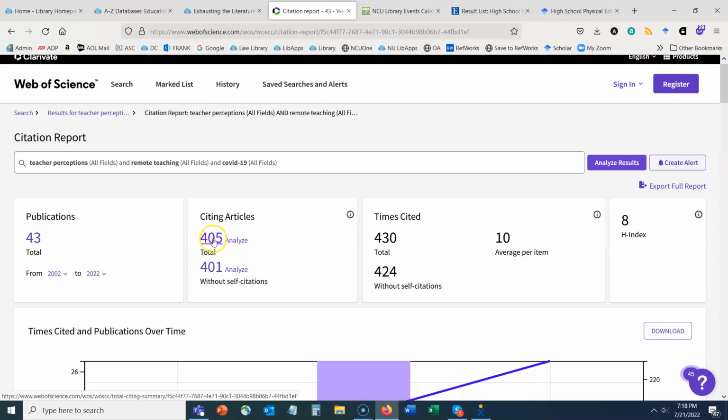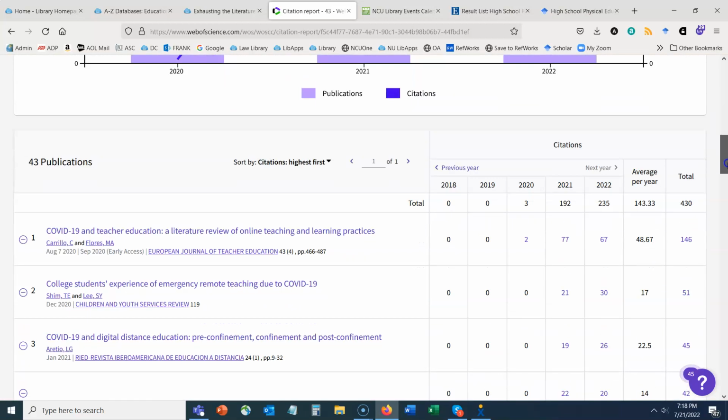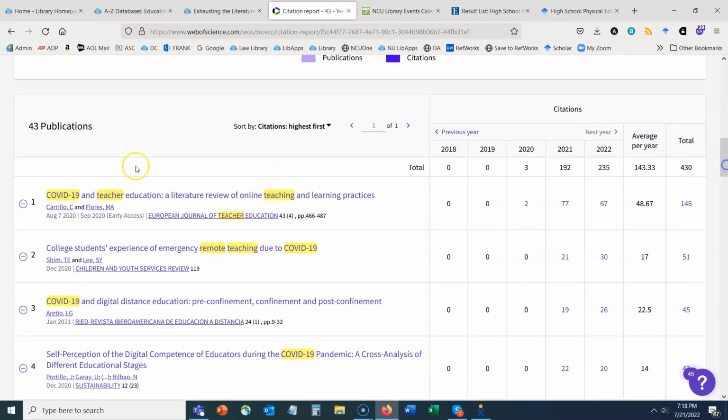And so I can click on that to see all of those citing articles. Or I can scroll down and I can visualize those by year. So in other words, from this first article, it was cited 77 times in 2021, and in 2022 it was cited 67 times already.